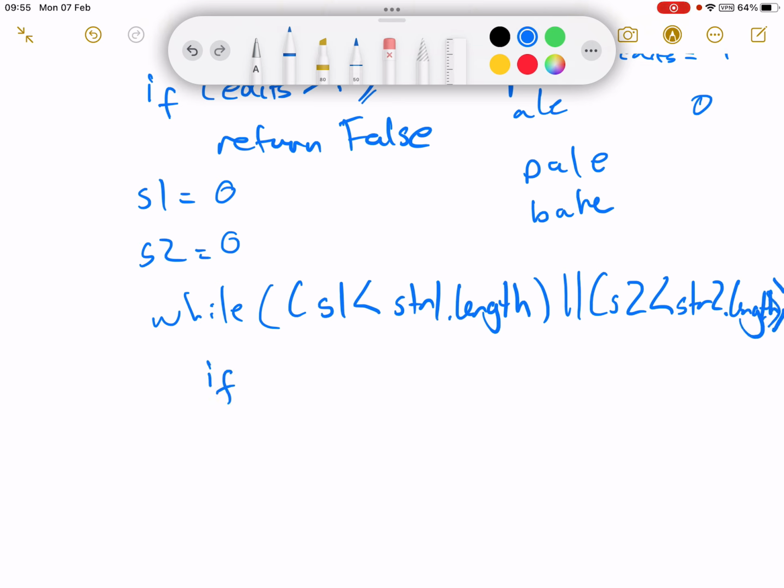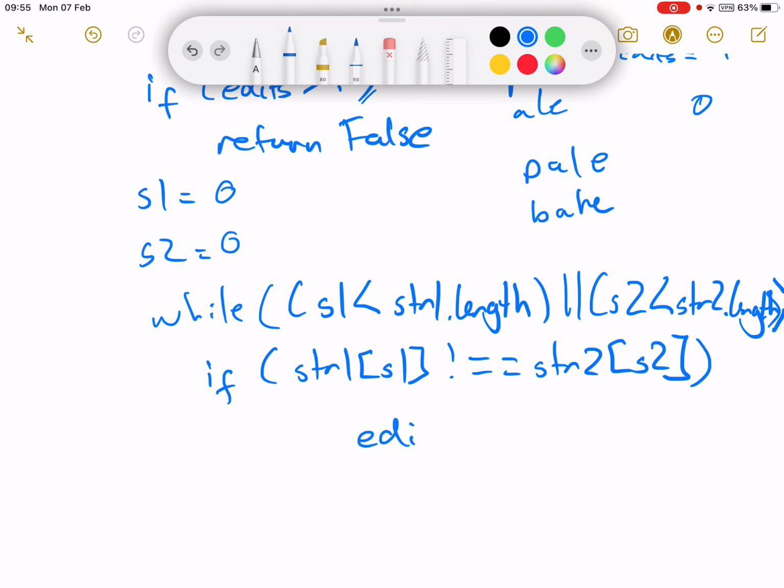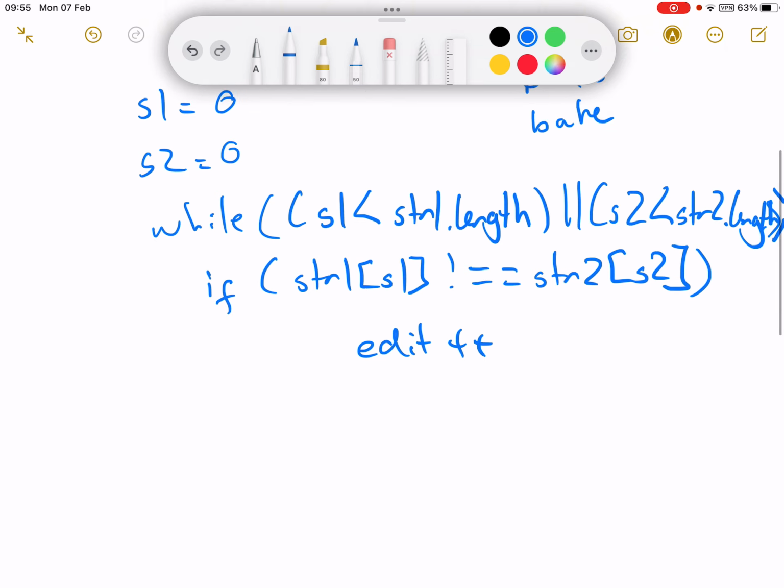If str1 s1 is not equal to str2 s2, then we add an edit plus plus.